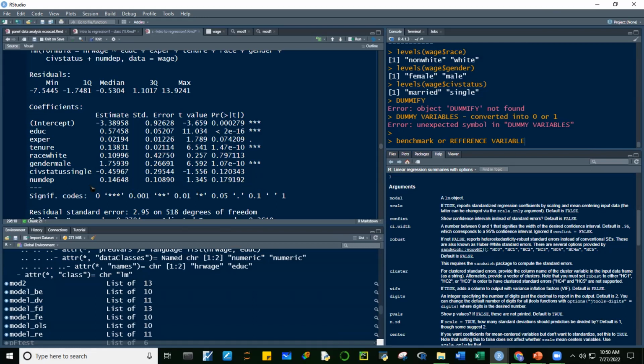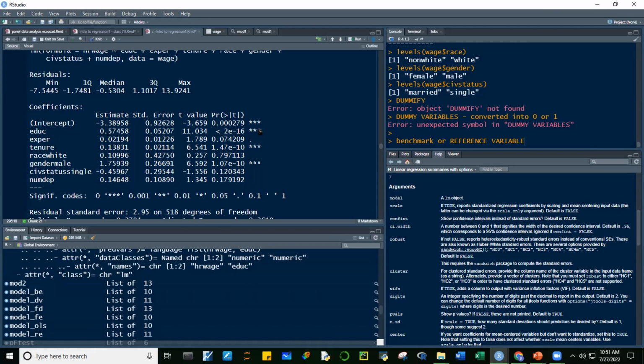On the average, every one child increase in the number of dependents, on the average, increases the hourly wage by $0.15, ceteris paribus. Okay, so that's how you interpret the slopes, no? And the intercept.